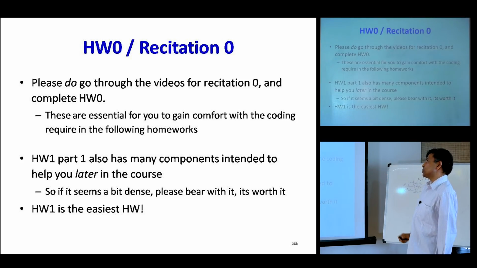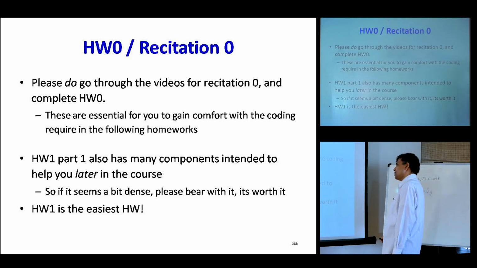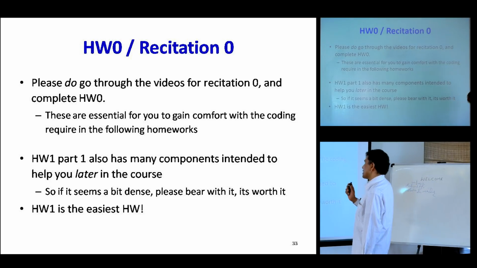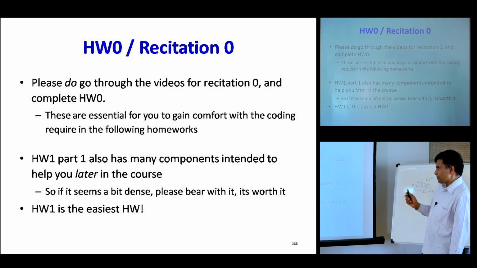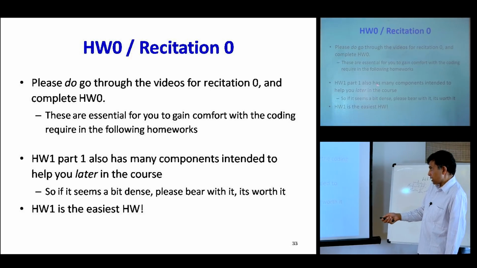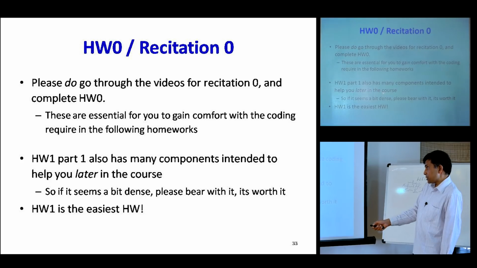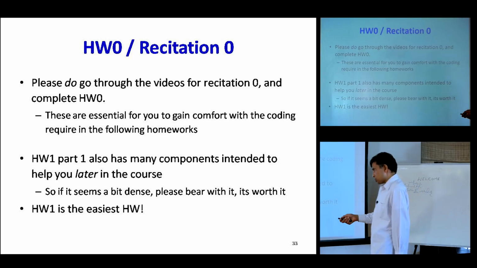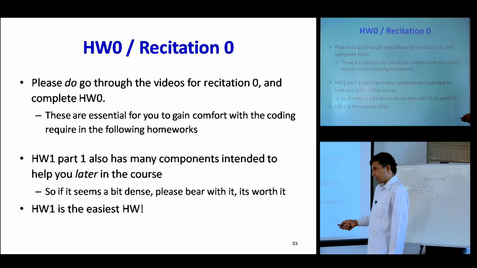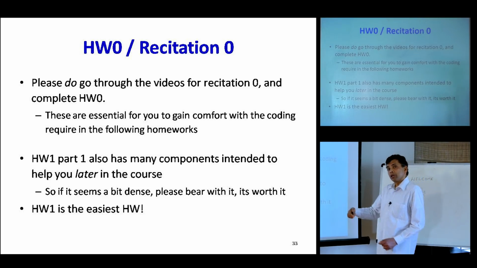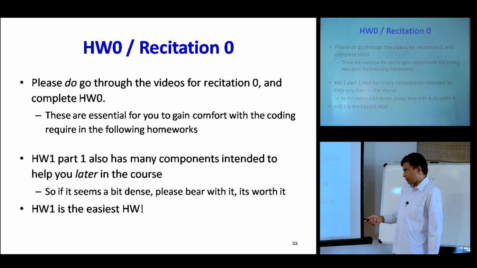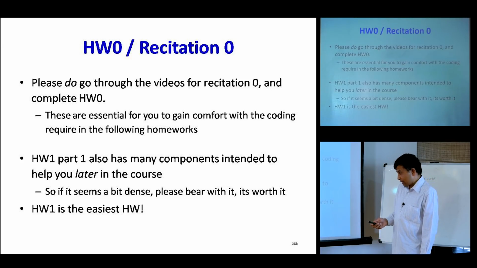Again, please do go through the videos for Recitation 0 and also complete Homework 0. These are essential for you to gain comfort with the coding required in the following homeworks. Homework 1, Part 1 also has many components intended to help you later in the course. So if Homework 1, Part 1, which is going to be released shortly after the semester begins, seems a bit dense, please bear with it, because this is actually going to make subsequent homeworks easier for you to do. And remember, things get tougher. So Homework 1 is in fact the easiest homework you're going to have.